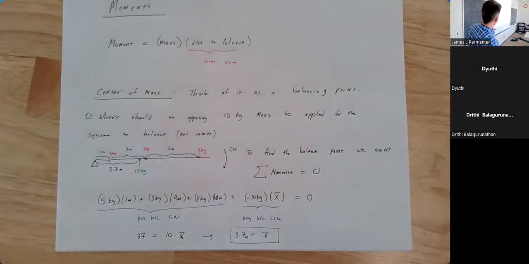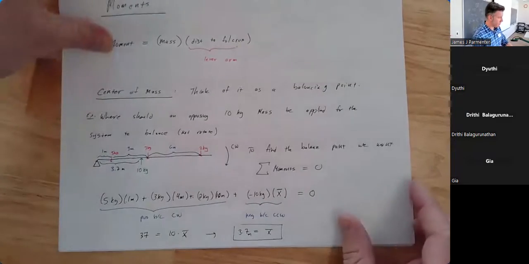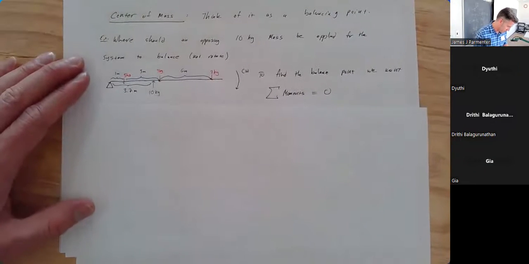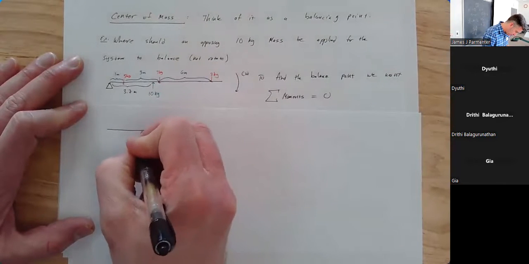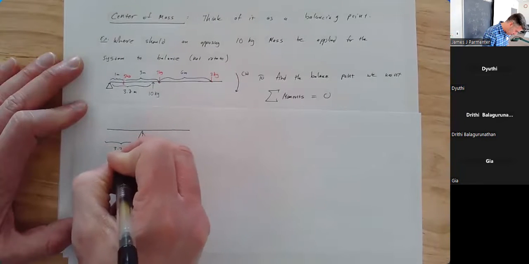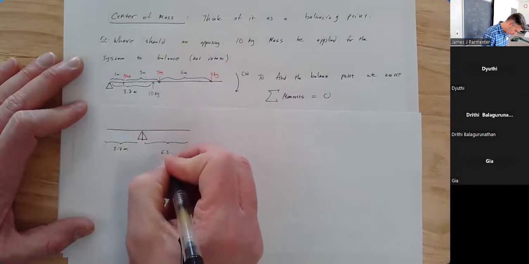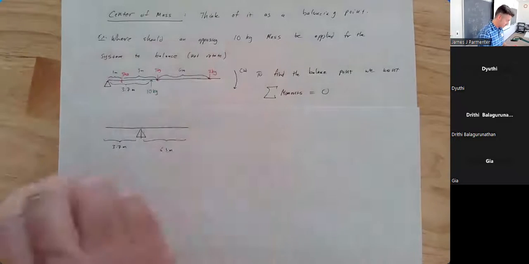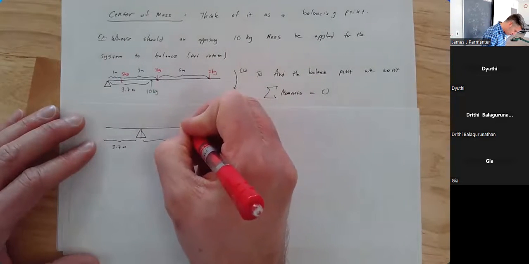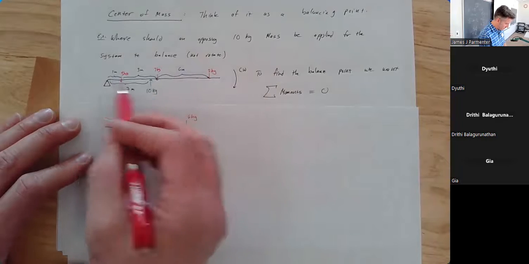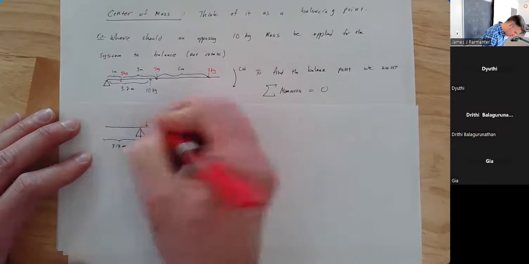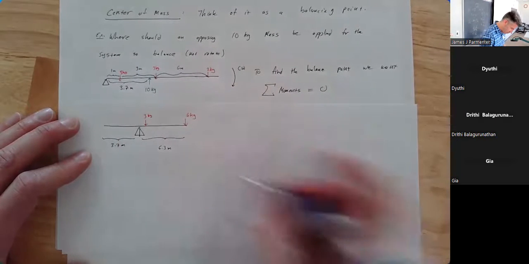Something that I think is worth doing is, if you recalculate this with that being where you put the fulcrum, you'll get a moment of 0. So just to revisit this, because this always confused me when I was a student: if instead we think of the same system, but now with the fulcrum actually at 3.7 meters from the end, so it's 6.3 meters from the other end, then this 2 kilogram mass is 6.3 meters from the fulcrum. This 3 kilogram mass is just a little to the right of the fulcrum. It was 4 meters away from the end, so it's going to be 0.3 meters from where I've placed my fulcrum now.